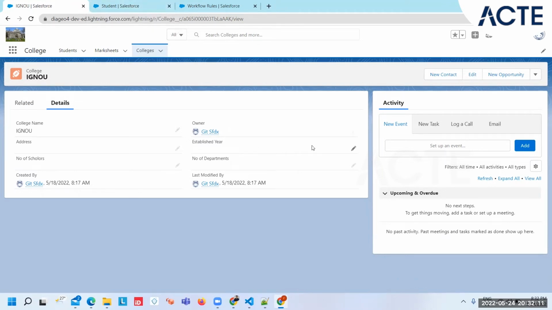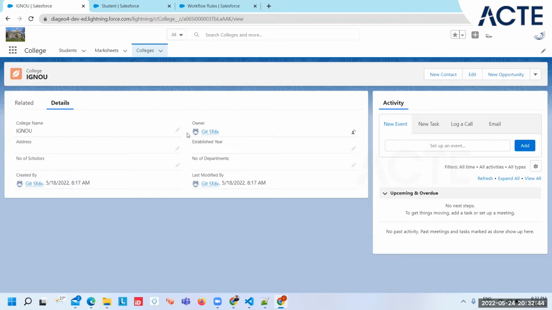year, okay. So based on year, suppose colleges which are established 10 years back, we will assume they have departments more than 20. So by default we will assign some values like number of departments 20 and number of scholars 100. That is the basic requirement for being a college 10 years old, okay. So this use case has been given to us, and we don't want to write code for this one. We want to utilize some Salesforce out-of-box functionalities.